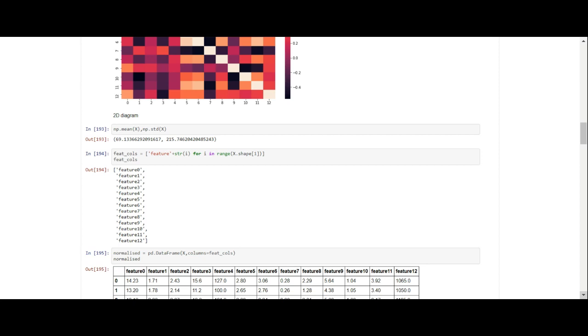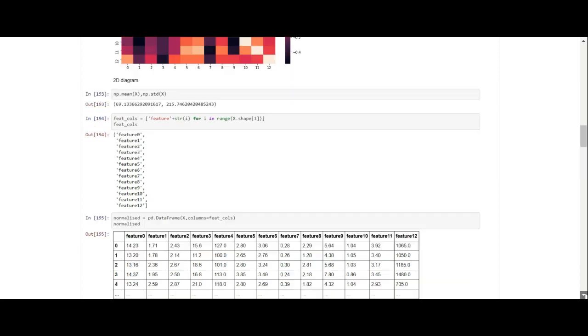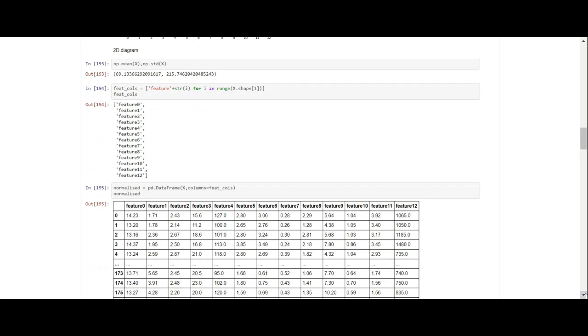But I got the mean and the standard deviation from this data. And I made feature columns: feature plus string i for i in range X.shape[1]. You can see the feature columns are 0 to 12, giving a total of 13 feature columns.